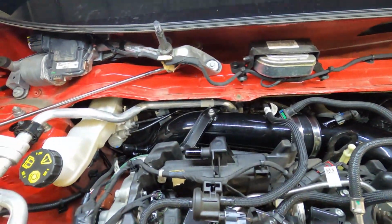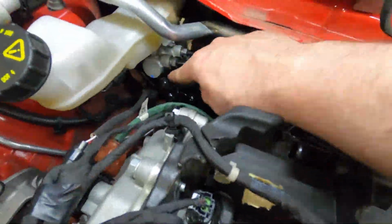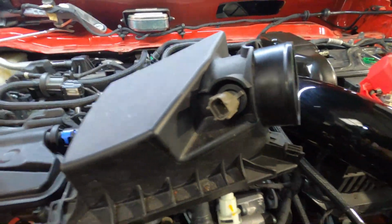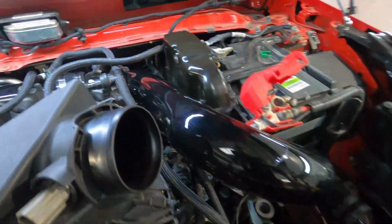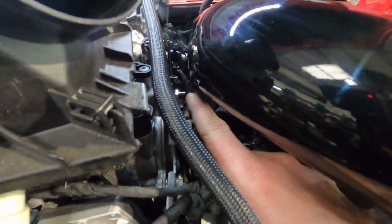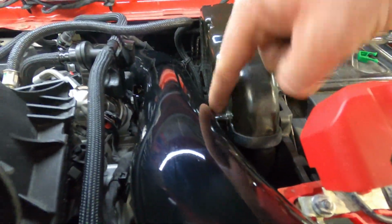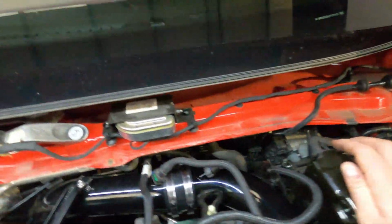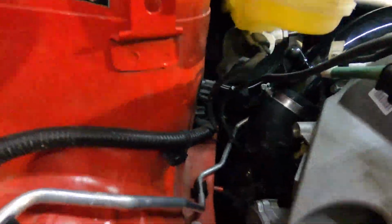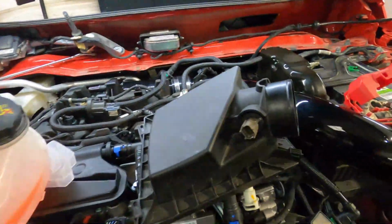Tightened and you're happy with its positioning, all pipe work has been reconnected, including the breather from here down to there. We move on to transferring the pressure sensor from here under there. Once the kit's been tightened, you're happy with its positioning, you're happy that it passes past these bolts here with the rubber bobbins on, and this pipe there, the bracket's positioned correctly. With pipe work reconnected, the bracket tightened, and all Jubilee clips to the turbo tightened, we move on to transferring this sensor over into the new induction kit.